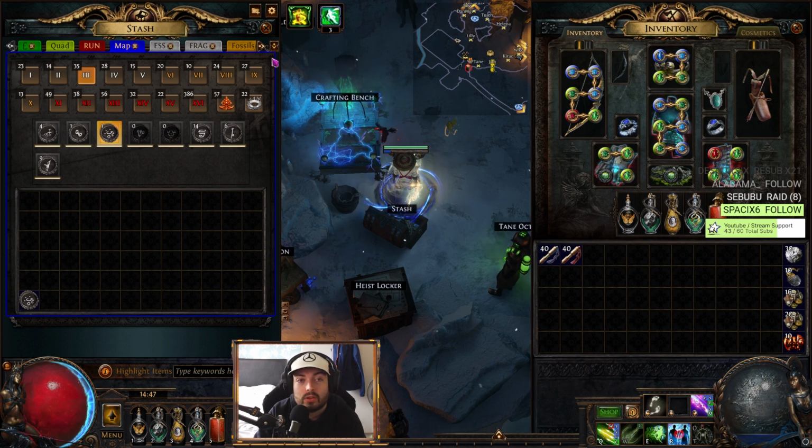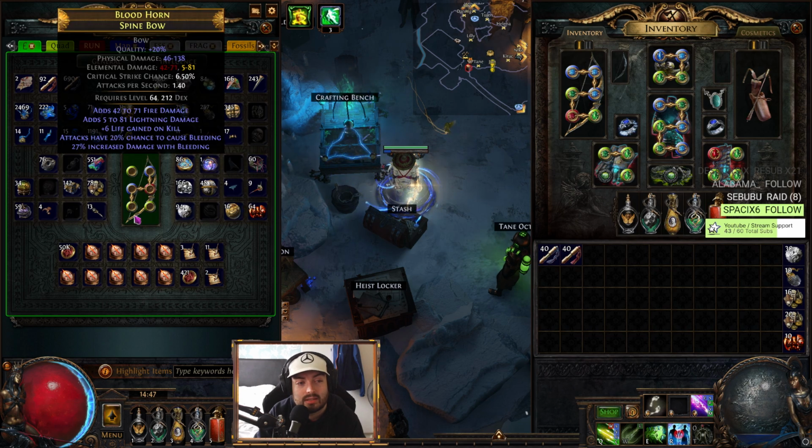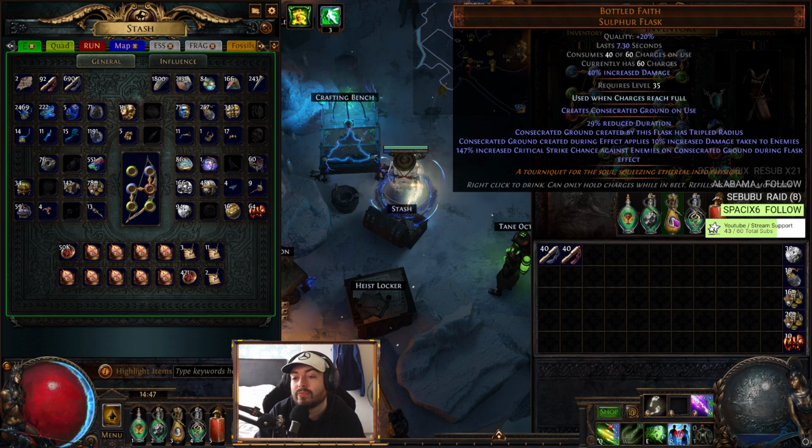And currency-wise, I've got 11 exalts left. Maybe I could look to buy a bow. Maybe I could buy 11 exalts of essences and make a better bow, something like that. But yeah, that's the gearing.